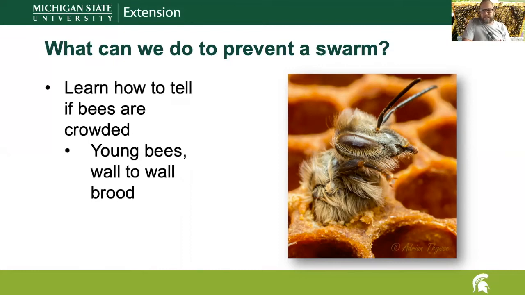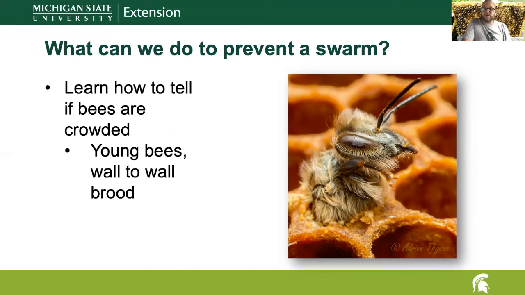The first way to tell is to recognize that you have a colony with lots of young bees or wall-to-wall brood. Young bees are pretty easy to identify, I'll be very honest with you. You can see in this picture of this emerging bee that it looks very different from most of our older bees when you look very closely. They're very furry. The fur tends to be all over their bodies, the thorax and the head. With older bees, they lose their hair, so the thorax actually starts to bald a little as they age. So you can tell the age of a worker bee just by the hair on it.